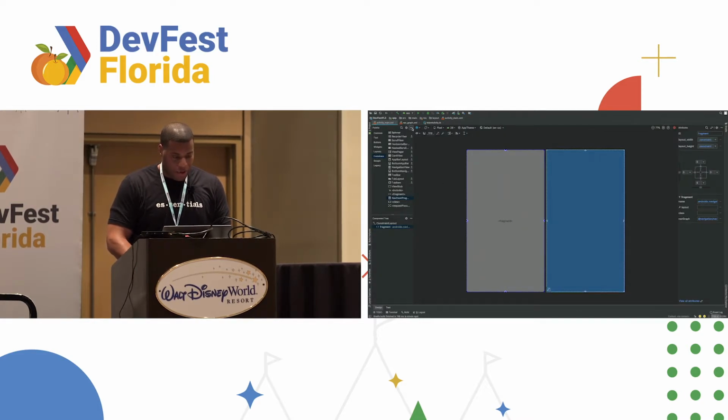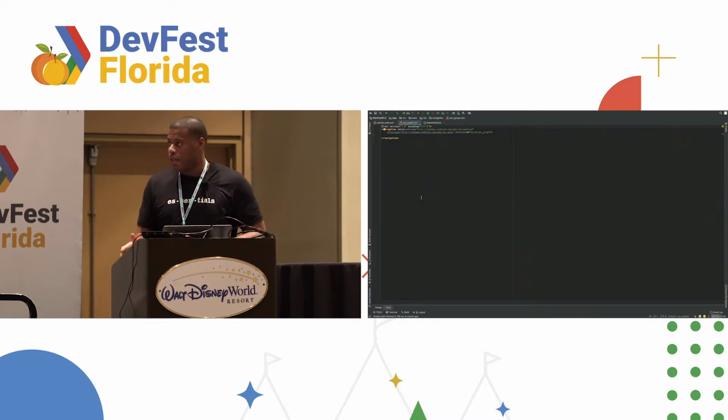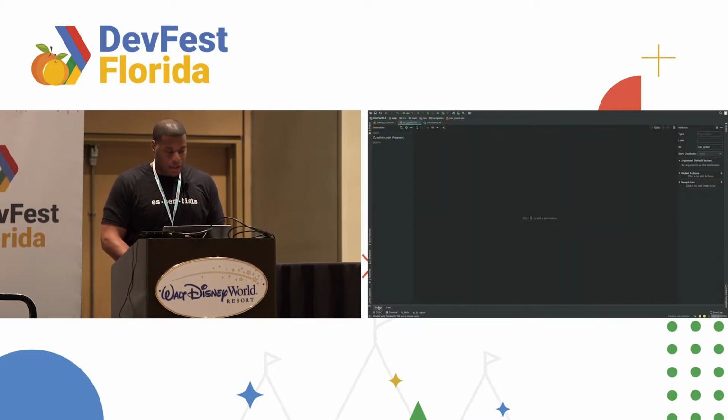Okay, so I have my nav host fragment all set up. As you can see, then I'll go to my nav graph, and let's just take a look at that. So you can see here the nav graph, actually there's nothing contained in it. So the first thing that we want to do, let's add a destination, and let's see if we can go from one fragment to another pretty easily.